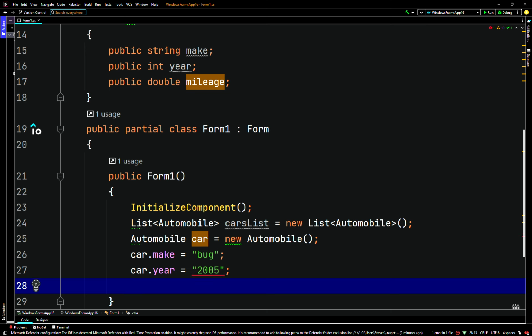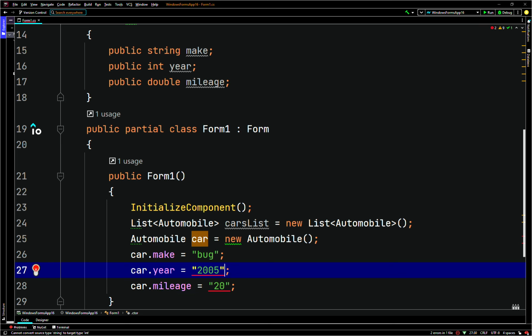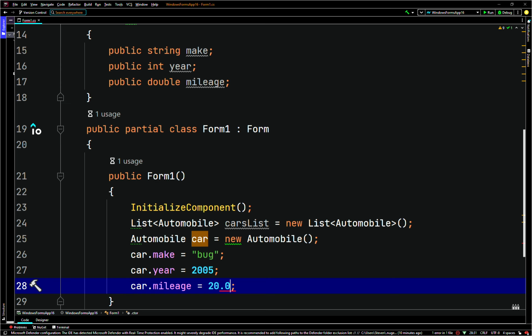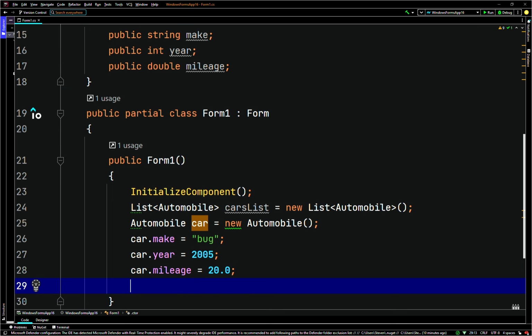I'll go with car.mileage points to, let's just go with, I don't know, it has like 10 miles on it or 20 miles. So actually, sorry, these shouldn't have strings on it. So we'll take the int string out, then we'll take this string letter out here, add a 0.0 as well. Let's just say it was garage kept. You had tons of cars, so you just had this one lying around. Okay, so we have car.make, car.year, and car.mileage, so we have the fields from the struct set up.